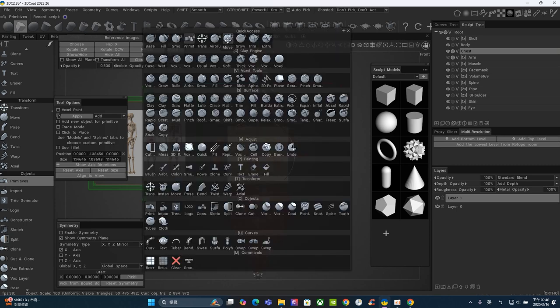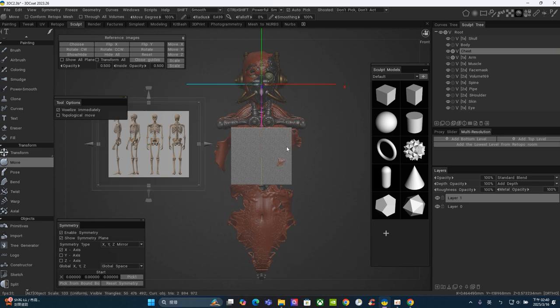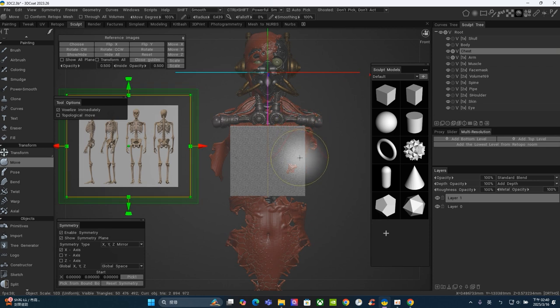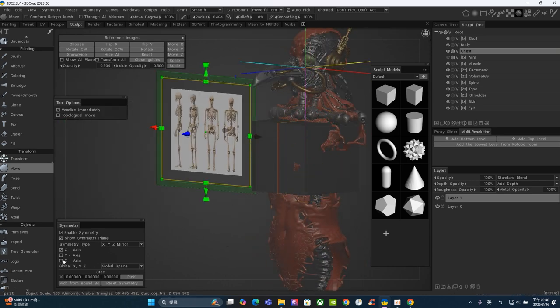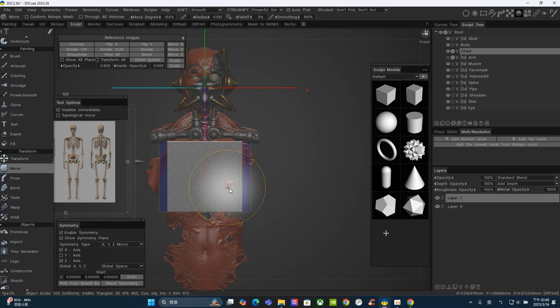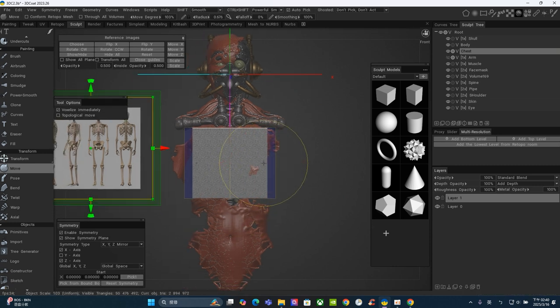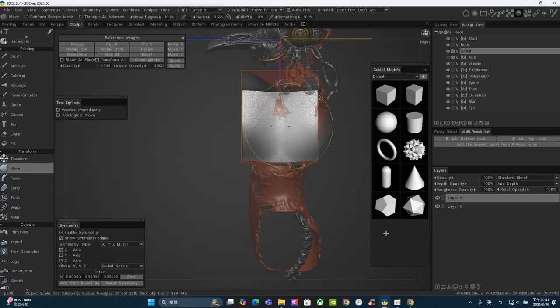Let's press spacebar and find the move tool. Move tool is very useful when we are working on this kind of large proportion editing. So let's take a look. Basically, it will look like a T shape. We can also turn on the Z direction because I want this to be reflected on the back side as well. So let's do this. Let's enlarge the brush and start to edit. Make the middle part probably bigger, and also here, make them bigger. And for that part, you can move them up. Okay, pretty good.